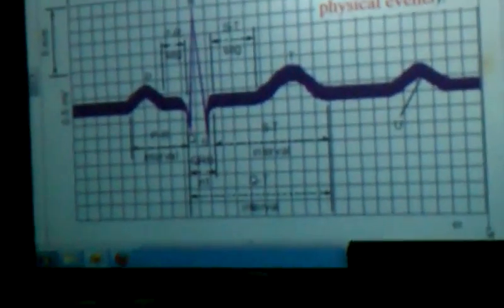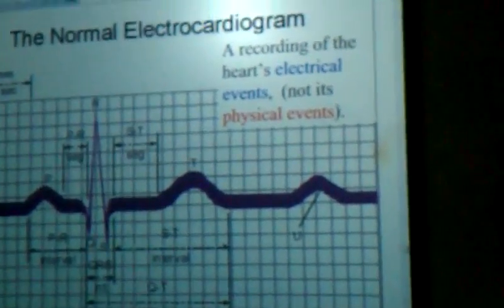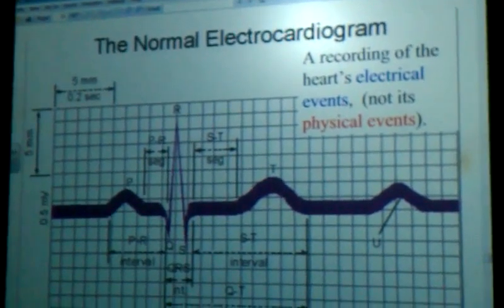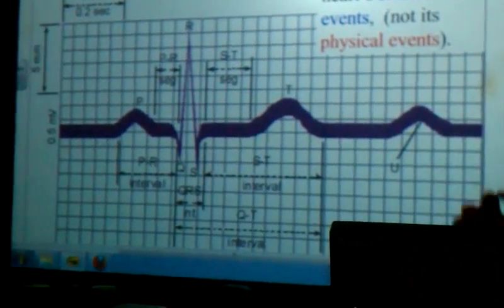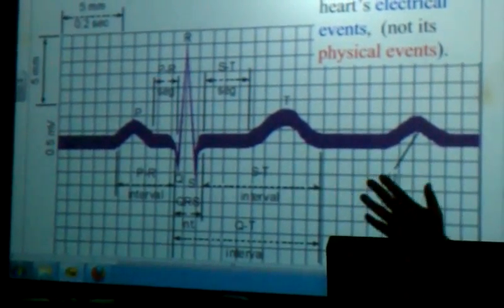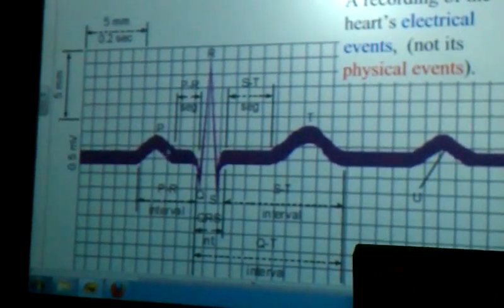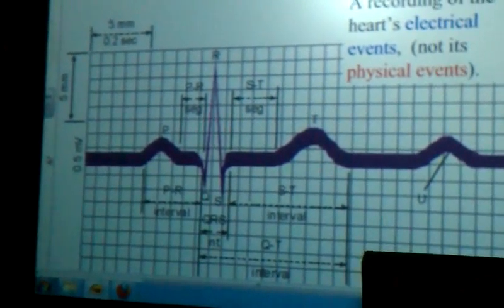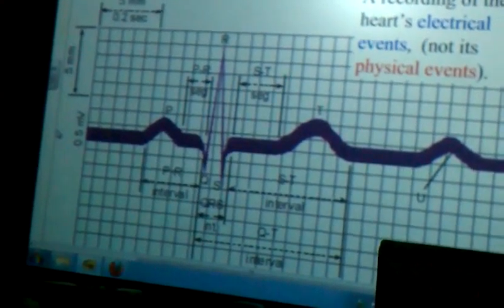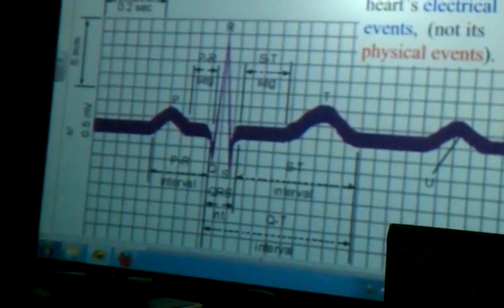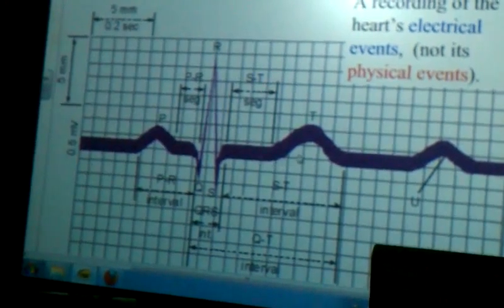So let's look at this electrocardiogram really quickly. This is a basic electrocardiogram rhythm strip. What we're looking at is one heartbeat, just one heartbeat. Typically when you do an electrocardiogram, you get this long strip, just a few seconds, and it has several heartbeats on it. This is just one heartbeat. And it is a recording of the electrical impulse that has started at the SA node, gone to the AV node, down the bundle of His, then the bundle branches, and into the Purkinje fibers in the ventricle. And that's what we're reading here with these bumps and lines and complexes.